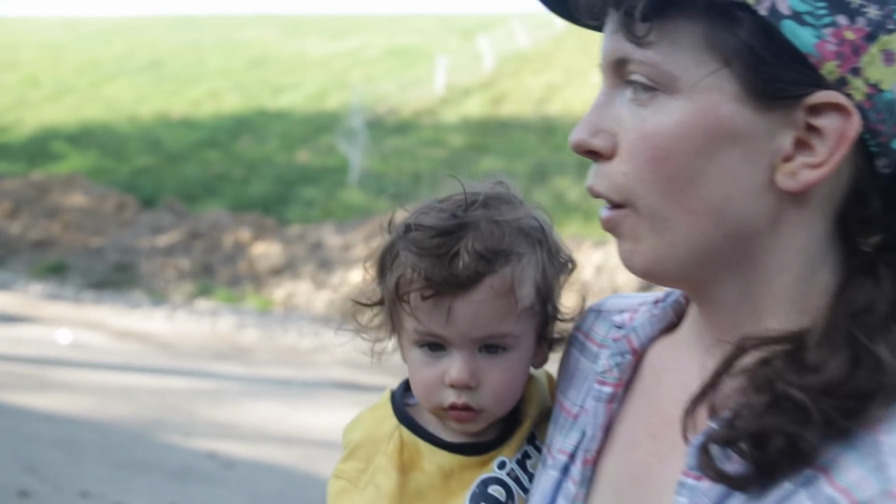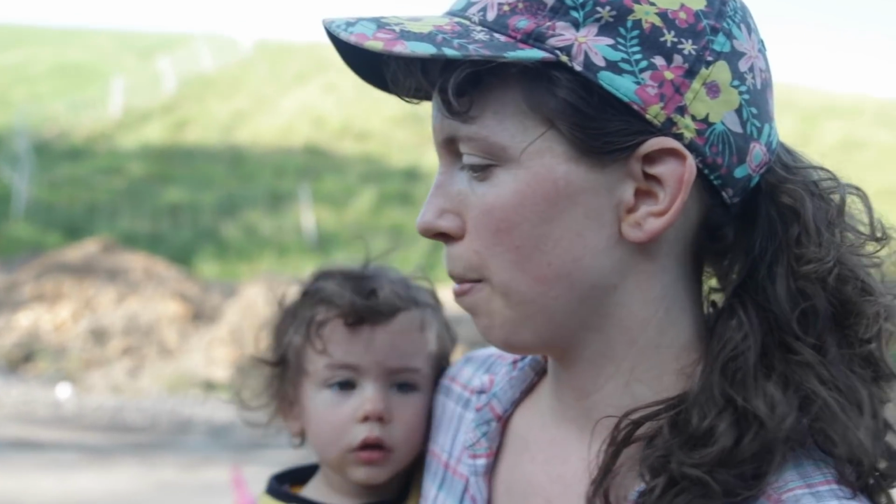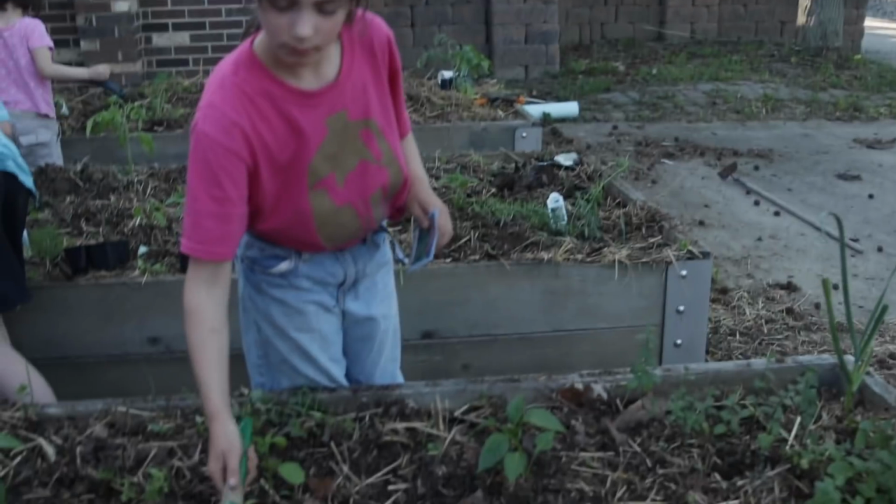How about I get out of the sun? Yeah. We are planting our raised beds. Last year Austin kind of spearheaded this because we planted the day before I had the baby, so I was pretty beat. But today we're kind of split up in what we're doing. That's pretty cool. Year almost to the day.